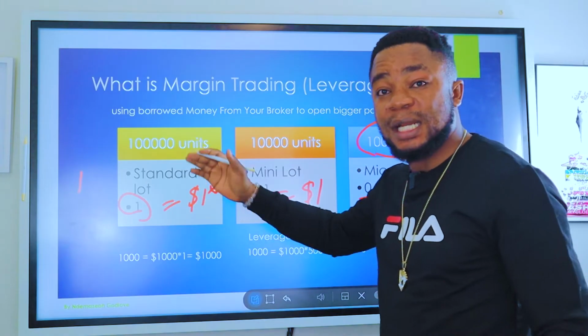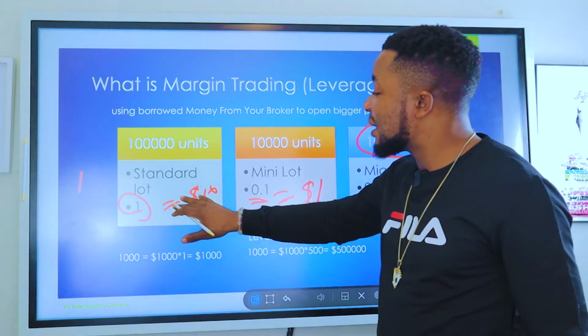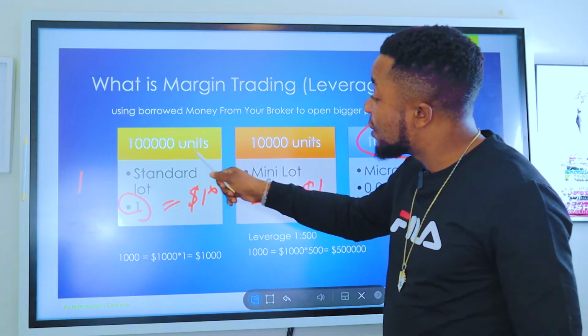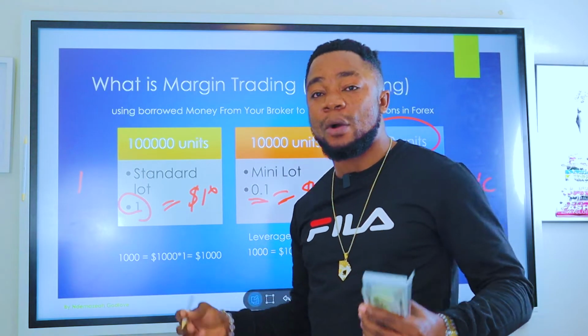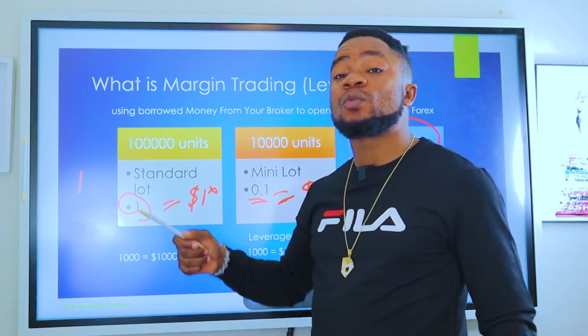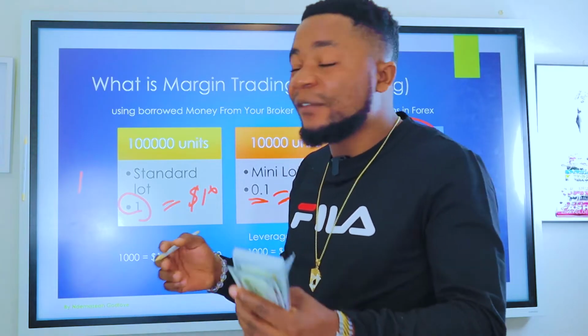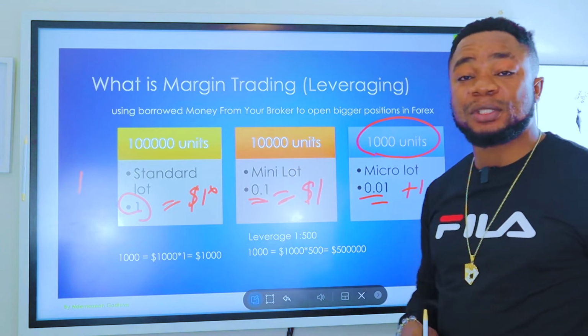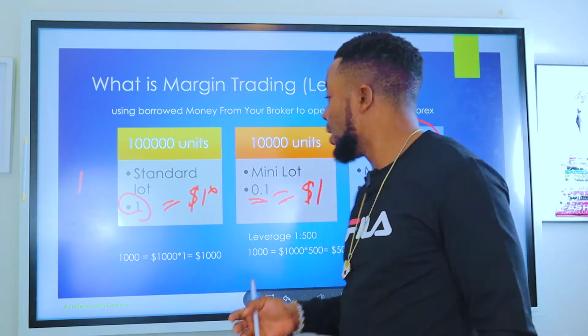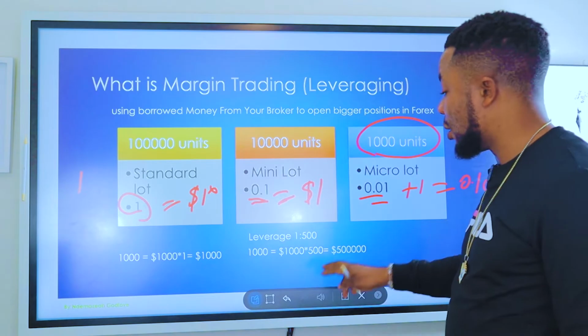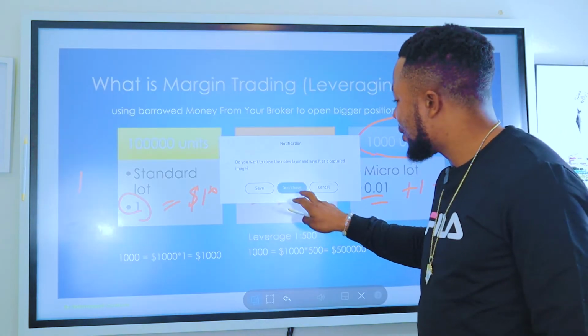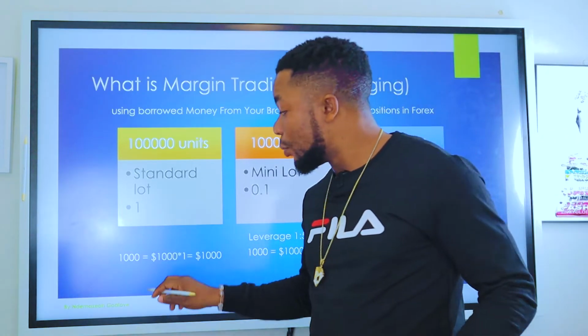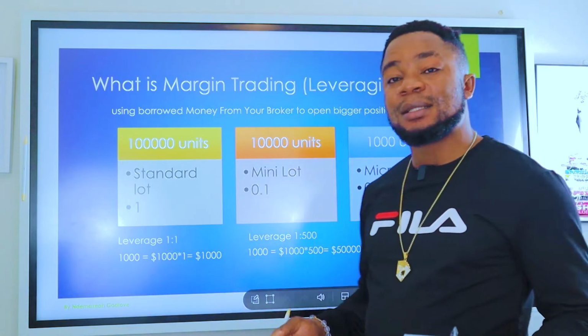After this, we are diving into what we call leverage. If you are trading without leverage, you need a higher amount. Here you need at least $100,000. An average person can hardly deposit $100,000 into a trading account, or $10,000. Maybe some people can afford to deposit $1,000. But to allow people to open bigger positions in trading, they do what they call margin trading, or leverage. So they bring leverage into place.